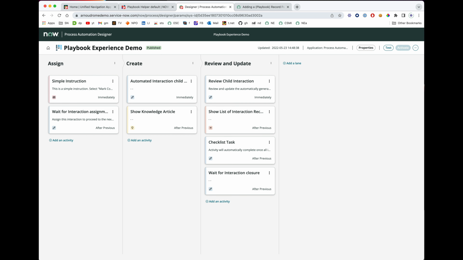We are here using the Playbook Experience demo, a separate plugin you can install, and this is a demo Playbook that is based on the interaction, and this also has a record generator. So if we have a sysid -1, then the Playbook will always be visible. So that's an easy one to test with.